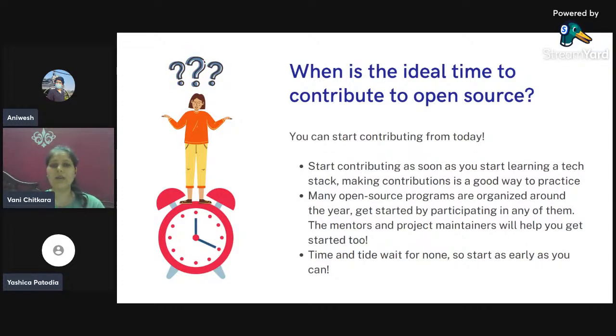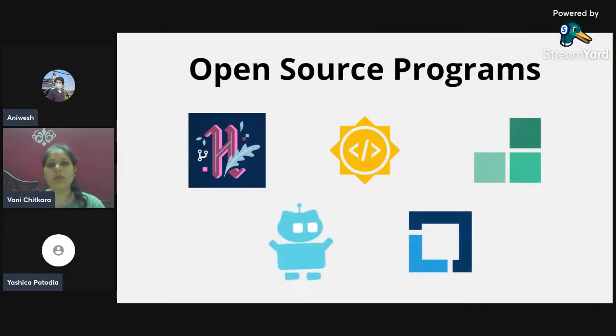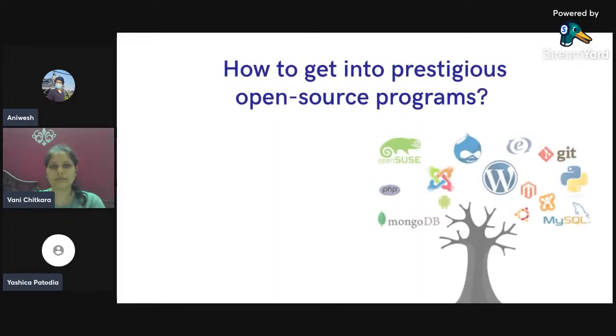And yeah, many open source programs are organized around the year, so keep an eye out for the applications for those processes. And definitely it would be a very good start to your open source career if you get into an open source program in your first try. So start as early as you can, right? The open source programs that are very famous right now are Hacktoberfest, GSOC, LFX Mentorship, Outreachy, and MLH Fellowship. We'll talk about all of these programs in a very brief manner.